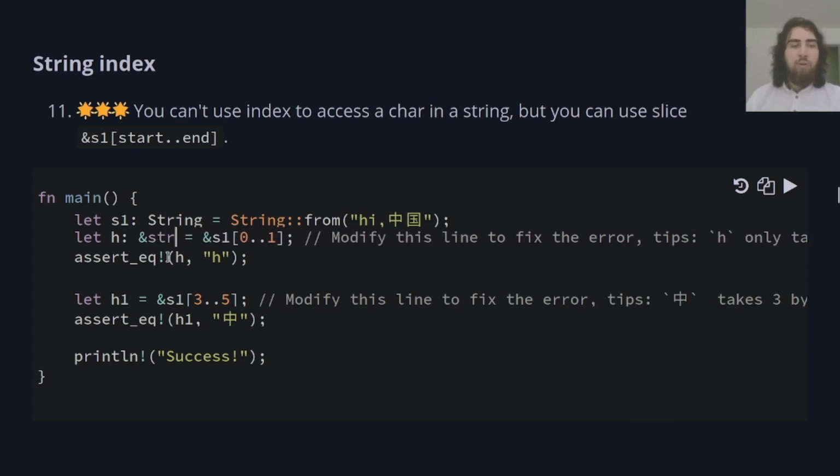Notice something here. When we assert age, we would have a string of age and not a character. Even though we are here only accessing a character, we are accessing it using the string slice notation over here. So remember, a string slice is just a view into a heap allocated string, right? So we are just looking what is at this location. In this case, we just want to access the first location over here, right?